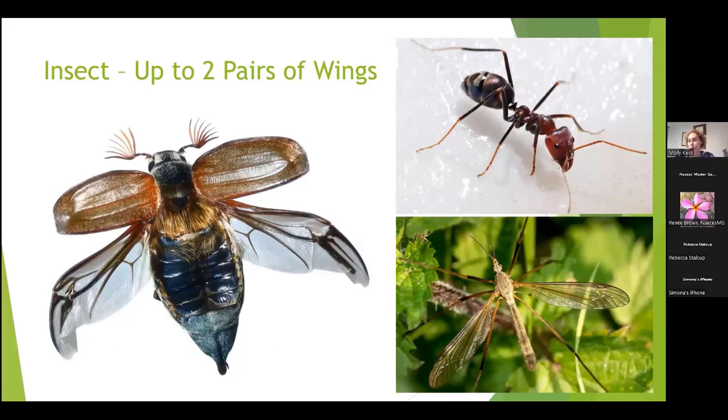Some insects like ants have no wings. Some have only 1 pair of wings, like flies. They have little knobs that you can kind of see instead of a second pair of wings. But most insects can have up to 2. And like in the case of some insects, they have either a very leathery or very hard front wing that protects the membranous hind wing that actually physically does the flying. So some insects like a beetle, you think, oh, I don't know if I've ever seen wings on them. They're just hidden. Those top wings shut straight down like a clamshell, and they protect what's underneath very, very well.